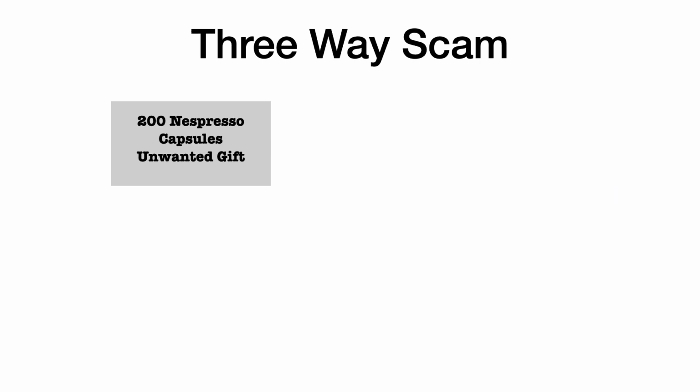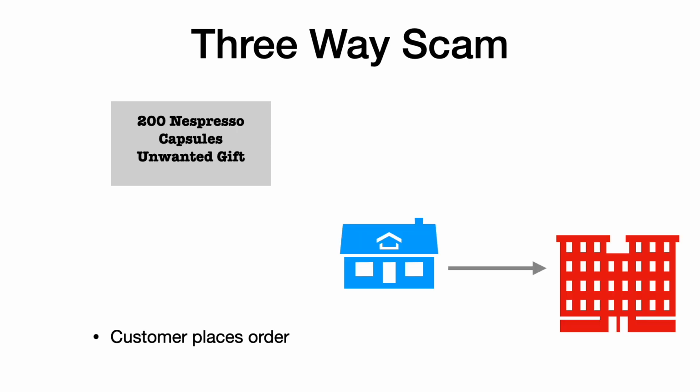There's an interesting variation on this, which is a three-way scam. In this situation, the scammer advertises products for sale. So let's say it's a box of Nespresso capsules, unwanted gift, whatever. And this could be done, say, on eBay or some other kind of peer-to-peer selling website. The potential customer looks up the fraudster, and the fraudster has very good reviews. People have purchased from this person before and got the goods they ordered, and they were in good nick, and they weren't fake, and the price was good and everything. So that's fine. So the customer then places an order with the scammer.